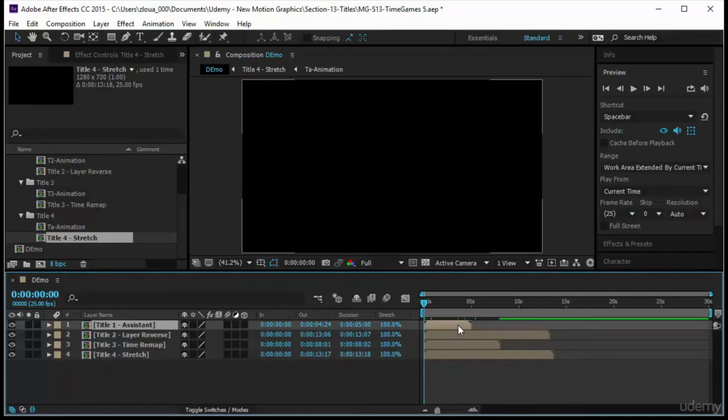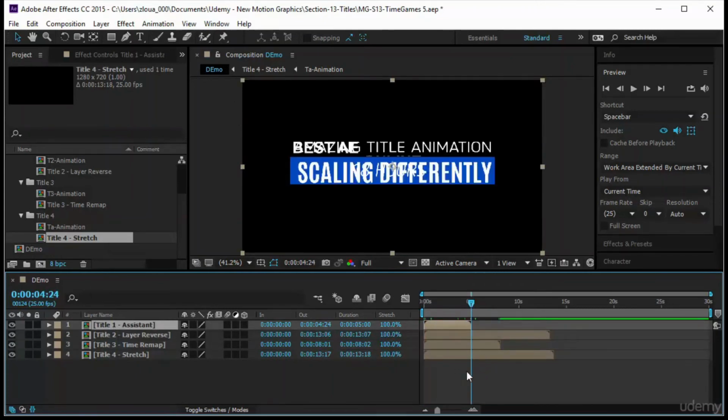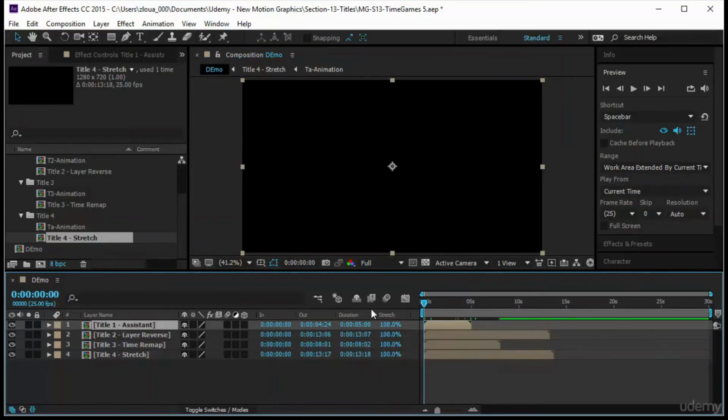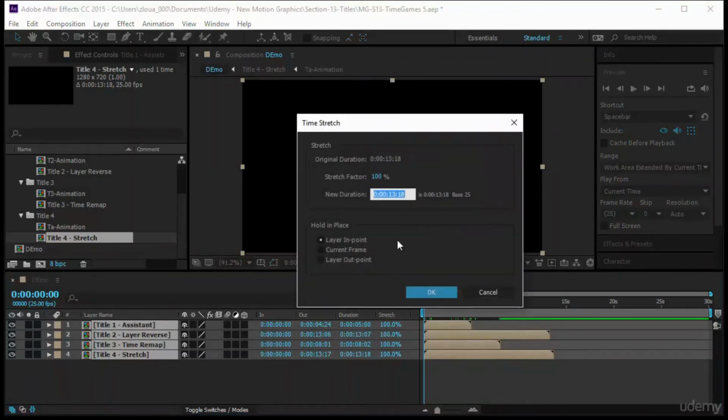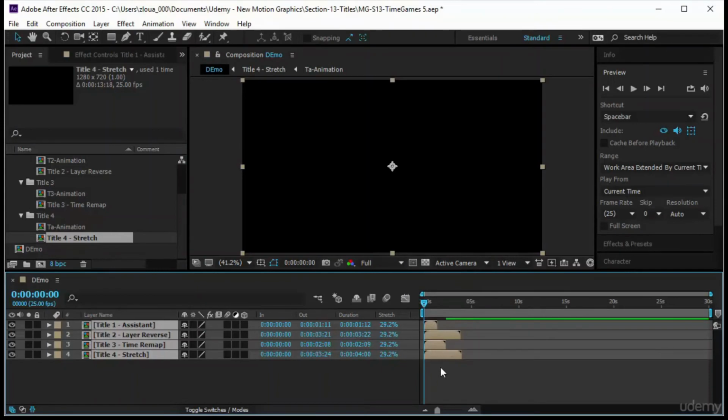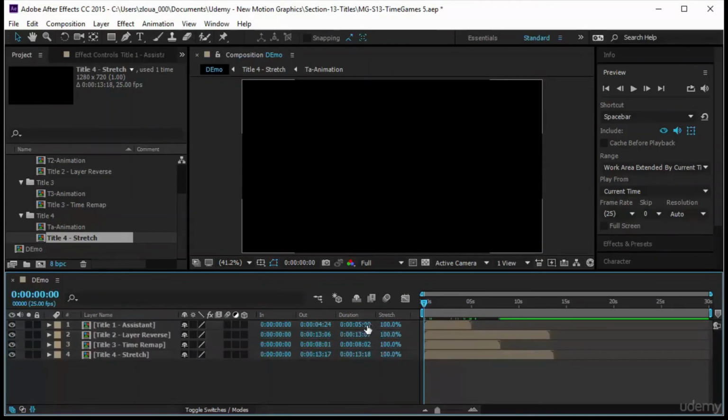But notice that one is 4 seconds. Let's go to the out point. Another one is 13, 8, and 13 is not nice. It won't make a nice demonstration. What we want is all of them to be the same time. Unfortunately, you cannot select all of them, click on the duration and change it, for example, to 4. It won't work. You notice they did not all go to 4. Instead, it is the percentage that is identical now. I will undo that. What you have to do is one by one.